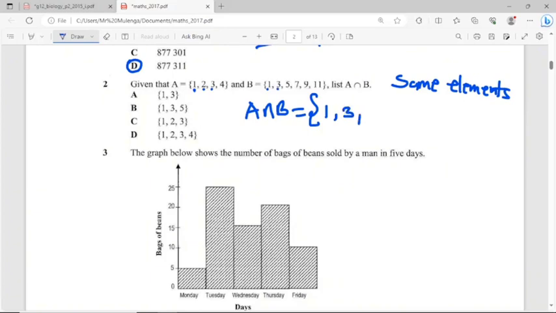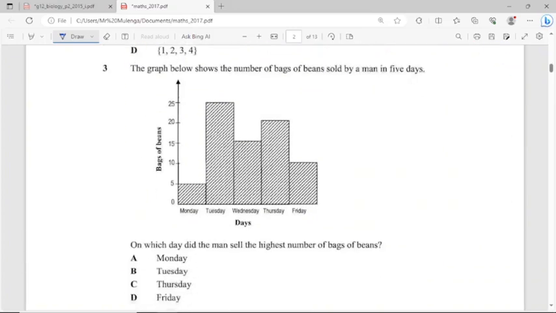Then you come here in A, you have 4. Do you have 4 here in B? No, it's not there. Okay, again when you check in B, you have 5. In A, do you have 5? No. 9 and 7, they are not there in A. So the intersection set for A and B, we are talking of 3 and 1. So let's check on the option. Where is 1 and 3? It's right here on A. So the answer there on 2 is A. We move on.